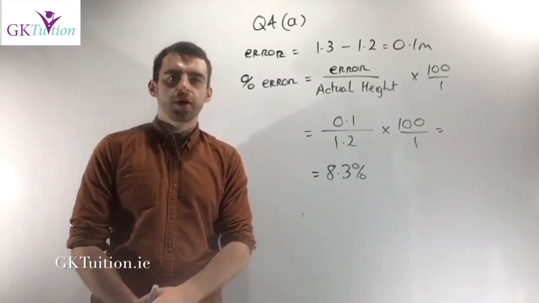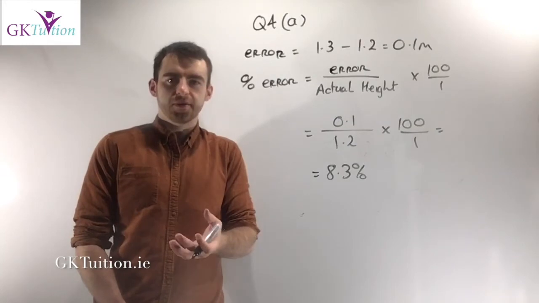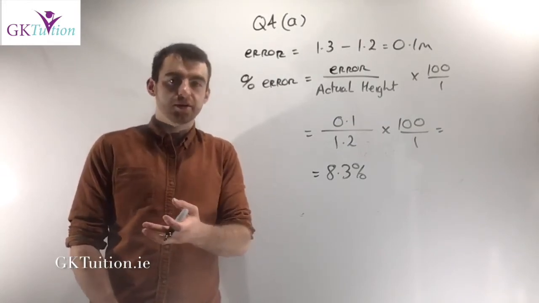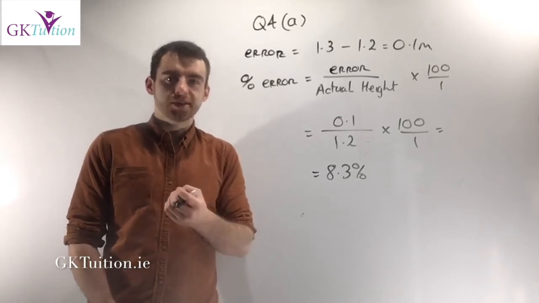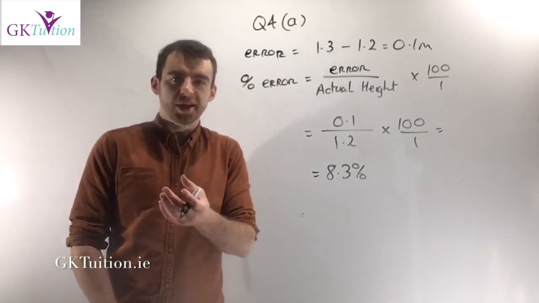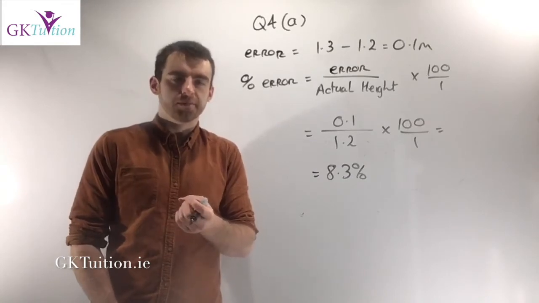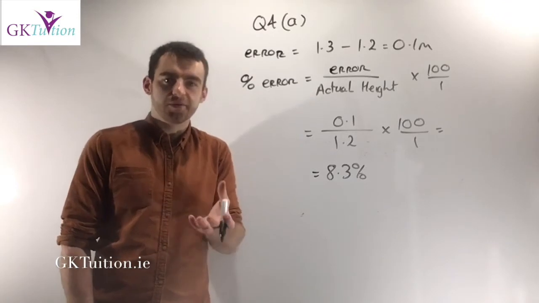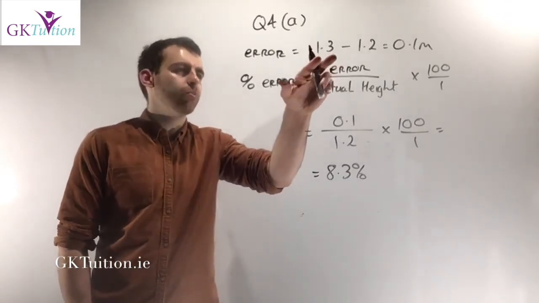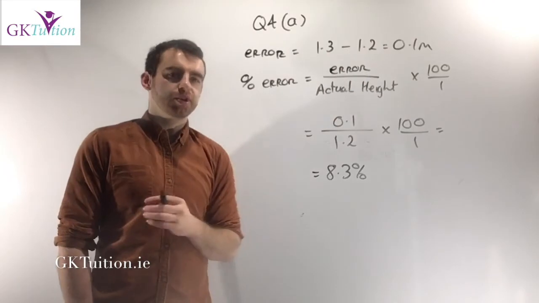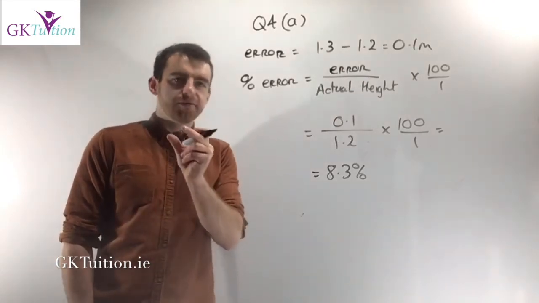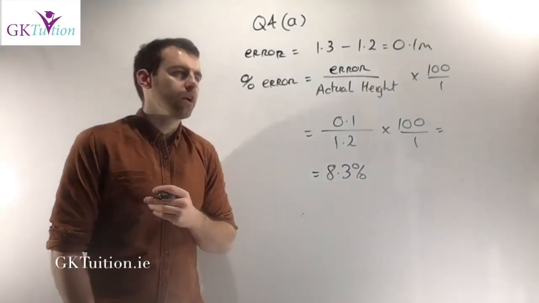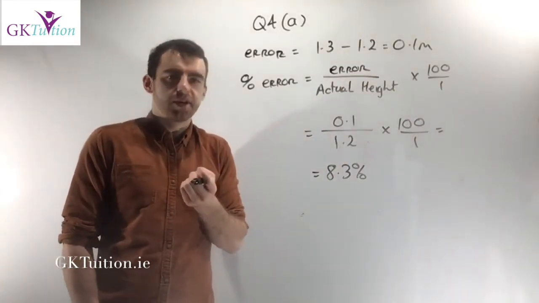Okay, in question 4, we're told that John estimates the height of a door to be 1.3 meters. But we're told that the actual height of the door is 1.2 meters. And we're asked to work out what is John's percentage error to two significant figures. So the first thing I need to work out is how much error there actually is in John's estimate in the first place. He estimated that it was 1.3 meters when it was actually 1.2 meters. So if I find the difference between the estimate and the actual value, it's 0.1 meters. So that's the amount of error that was here.